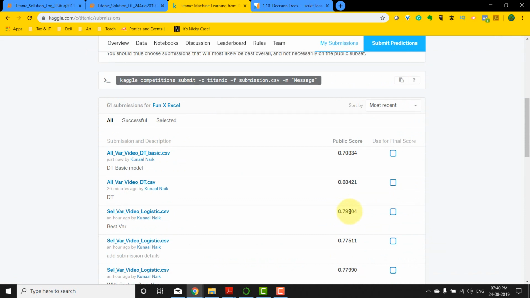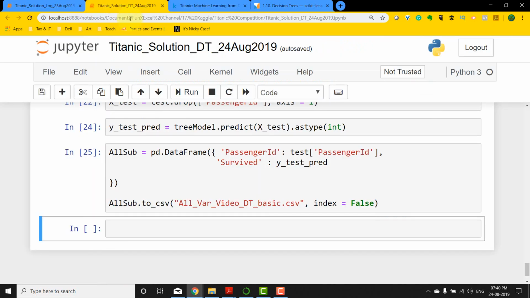So obviously the logistic model with all the variables was a very good model, but the decision tree model with all the variables was definitely a bad model because of the overfitting problem, right? So obviously we want to tune the variables such that this overfitting does not occur, and we're going to do it using a grid search method, right? So in the next video, what we'll try to do is take the grid search method and tune the hyperparameters of a decision tree and see if we can improve on the score that we had with logistic regression.